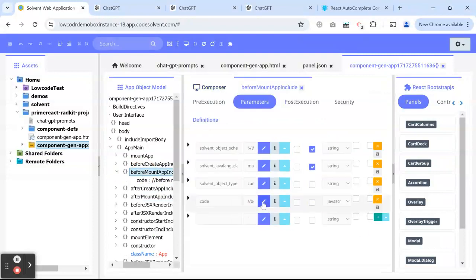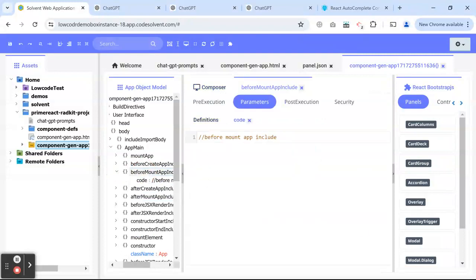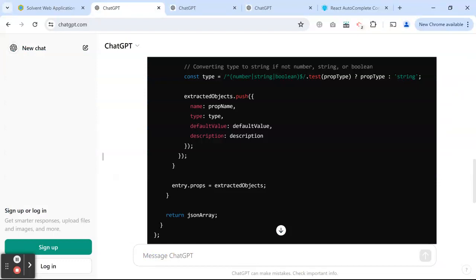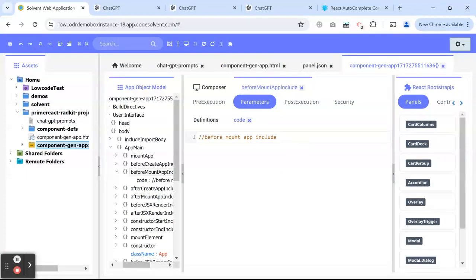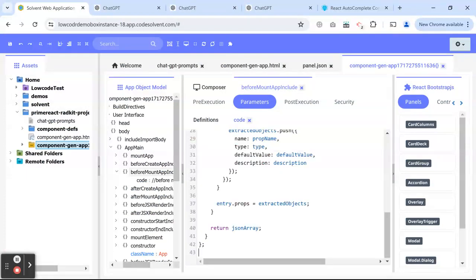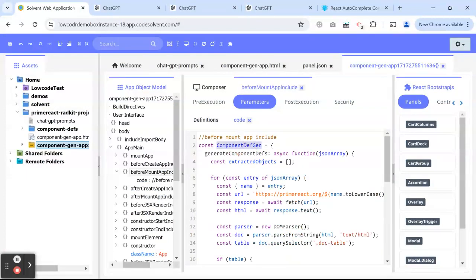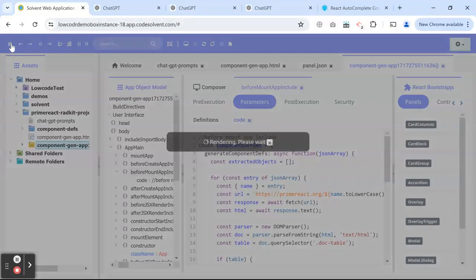Let's hook here. So before the app mount, we are going to inject this generator code in there. Okay. So that will make this object available for the code to use. So hit save. And it should reload the page or app.